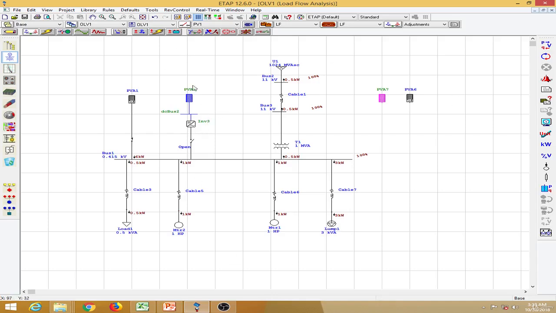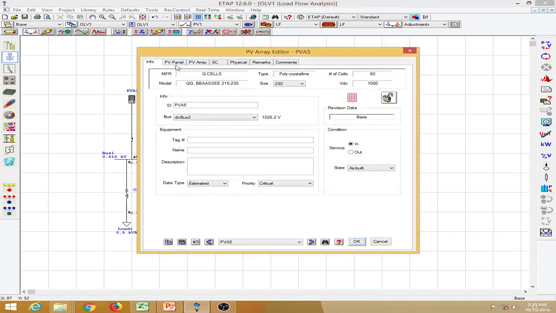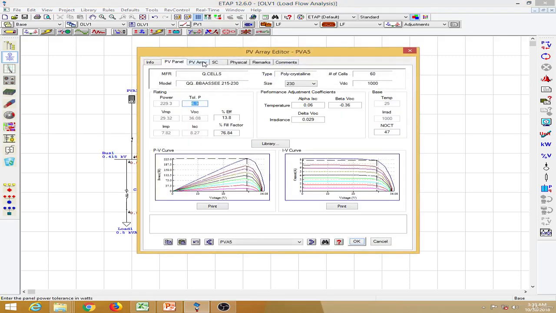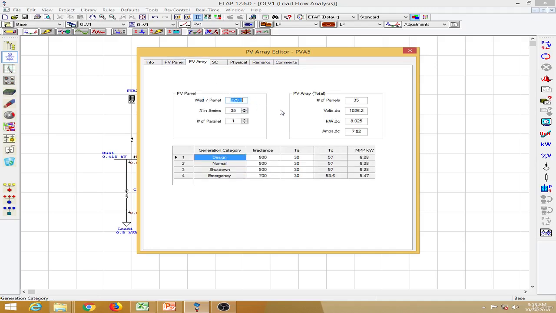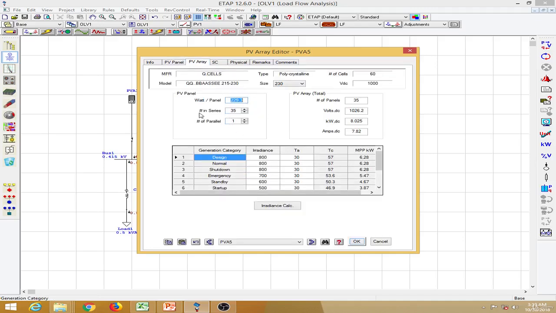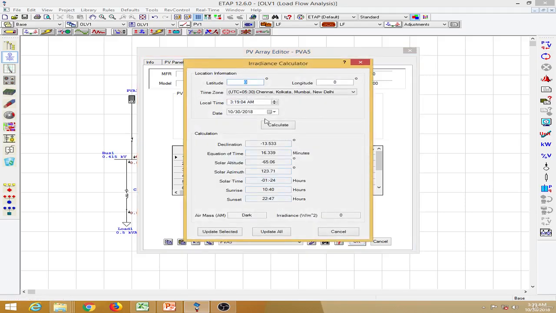And next we will do this using this PV array over here, and for this particular PV array you can provide the number of panels in parallel as well. The same number of panels are provided in series and in parallel, and let me provide the latitude and the longitude values over here.